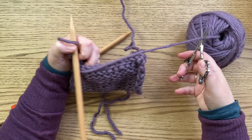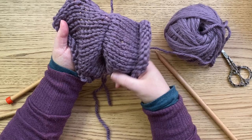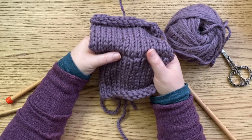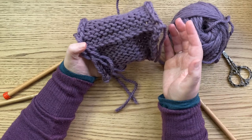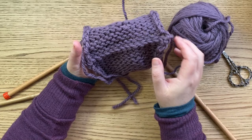Give yourself a decent length of yarn tail, because a lot of the time you'll use it to sew down a seam. That's what it looks like at the top — it's neater, and you're making a seam that doesn't show as much. Rather than casting off and then sewing them together separately, it's also nice and stretchy both ways. It's relatively flat — there's not a lot to it. This is a really good idea if you're knitting two cushion cover sides; you could easily put the stitches on a stitch holder and then put them back on a needle to cast off. And that is your three needle cast off!